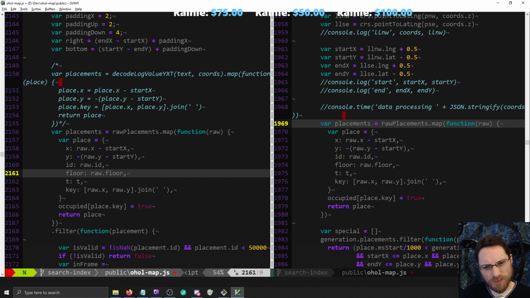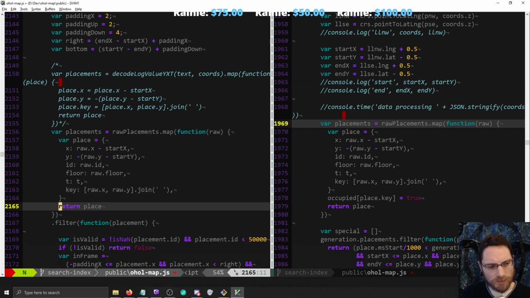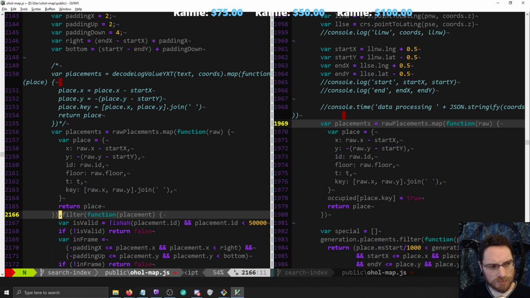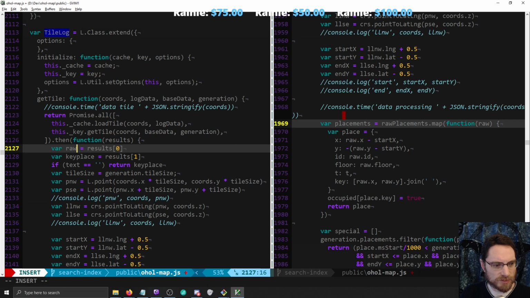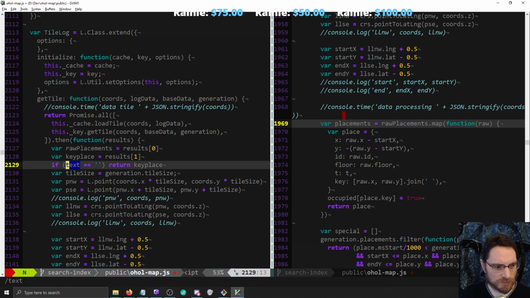Our decoder is probably giving us a time value. We were adding key, we were offsetting X and Y. You were not calculating occupied. And then you get raw placements instead of text. We could skip that if... Well, it should be an array, right?